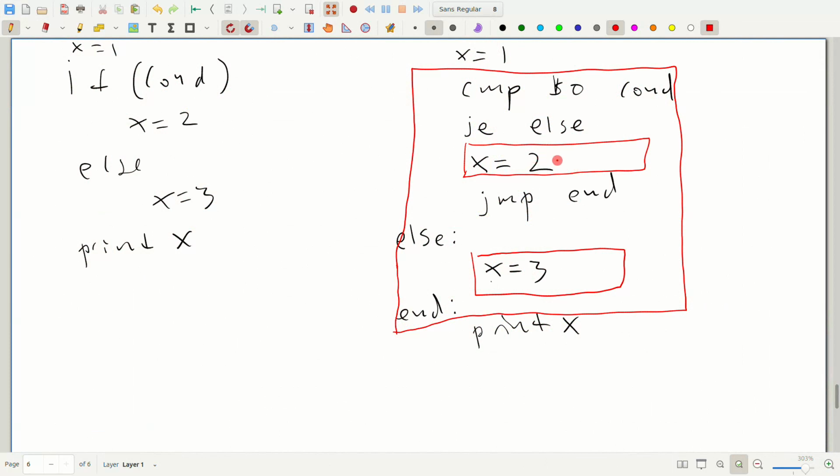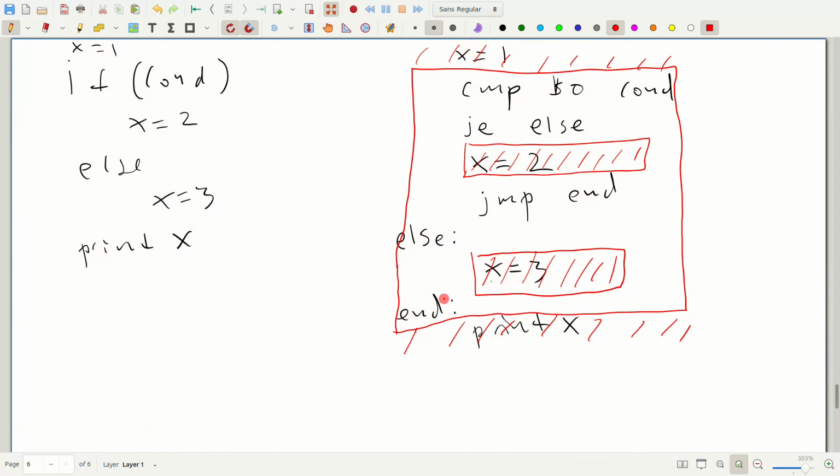Just like with generating expressions, you don't really care what's inside the if branch and the else branch. You don't have to know what this is at all. You can generate those separately from the if statement, or while you're generating the if statement. And you don't care what comes before or after. So this is the template for generating an if-then-else statement. And notice that the last thing you generate in the if-then-else statement is an end label. You don't even generate any code, you just generate a label.